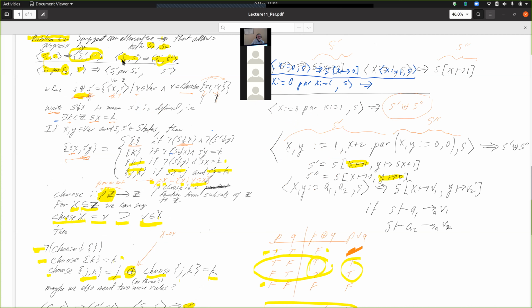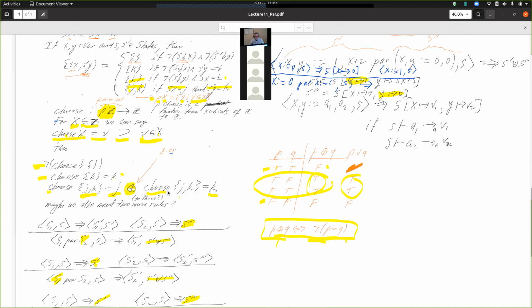Start with S to evaluate S2. And then you're gluing the two resulting states together. And if they match on some input, then you have to choose. That's what I was trying to do here.